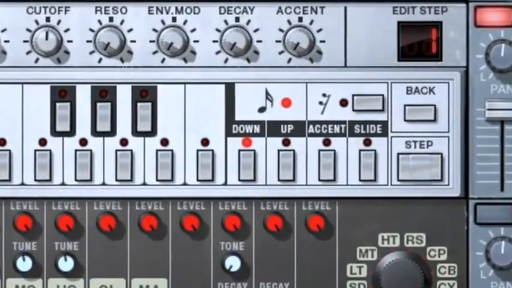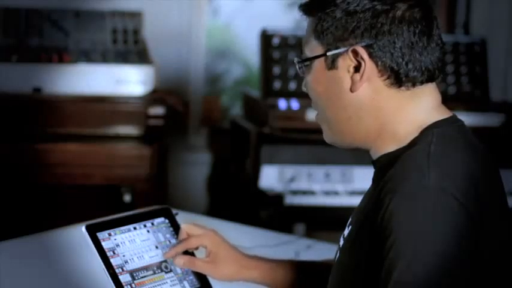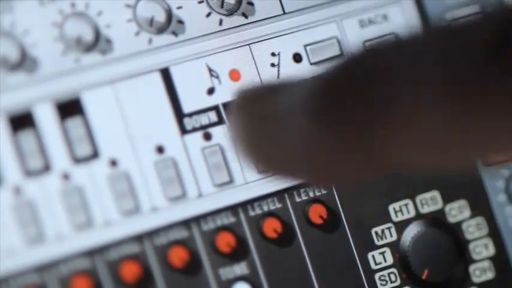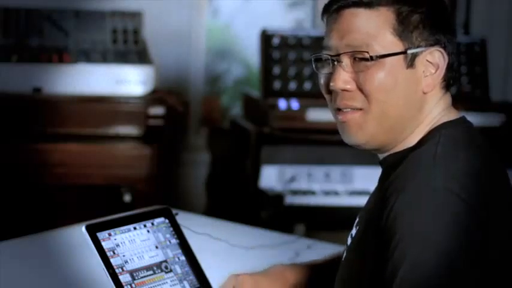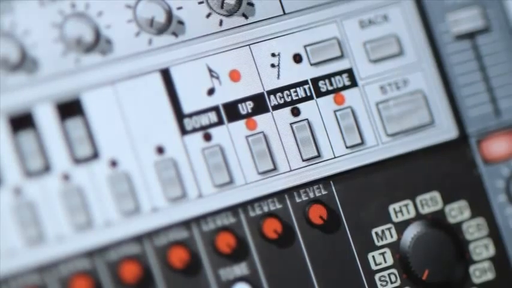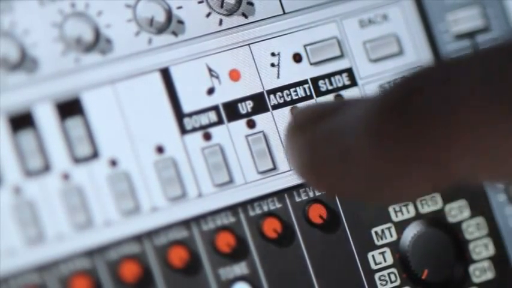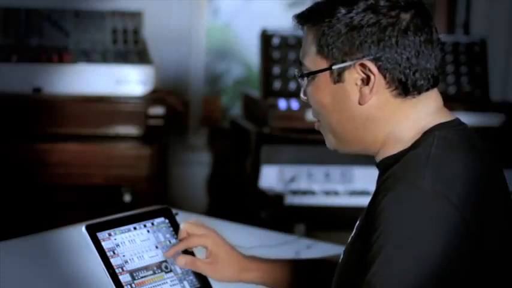I'm going to transpose step 1 down, and when I add that modifier, it will transpose this first C down an octave. Then we'll go over to step 9, and we'll transpose that one up an octave. We'll leave it on step 9, and then I'll add slide. And so you hear the interesting little elastic pitch glide on there. Lastly is our accents, and what I'll do is I'll go back to step 5 and we'll add an accent. And you hear that sharp pulse. We'll do that again for step 13.